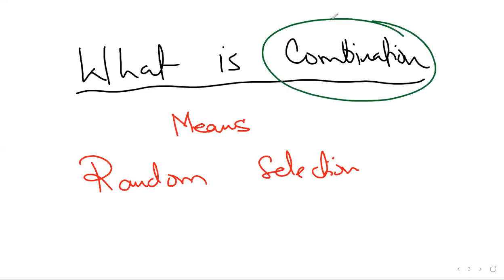Now the question arises, what is combination? Combination means random selection. For example, if a teacher enters the room and needs to select 5 students, and there is no restriction or condition on her, the teacher has a choice to select 5 from the class. It is called random selection. And the mathematical expression used for it is C.